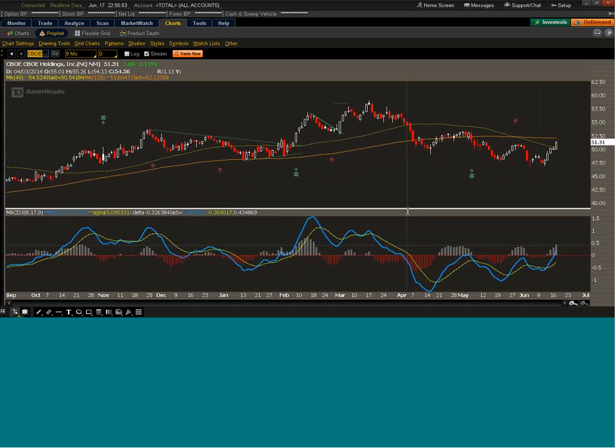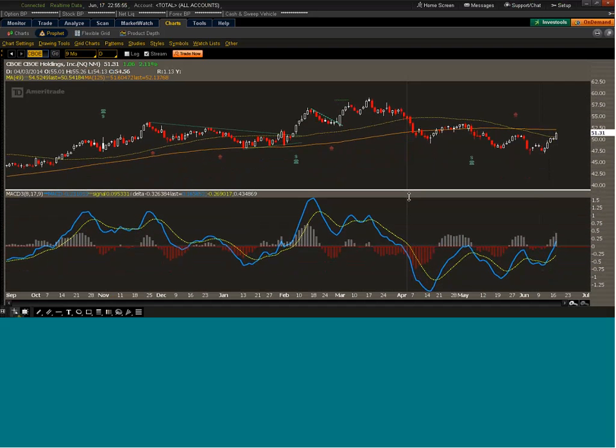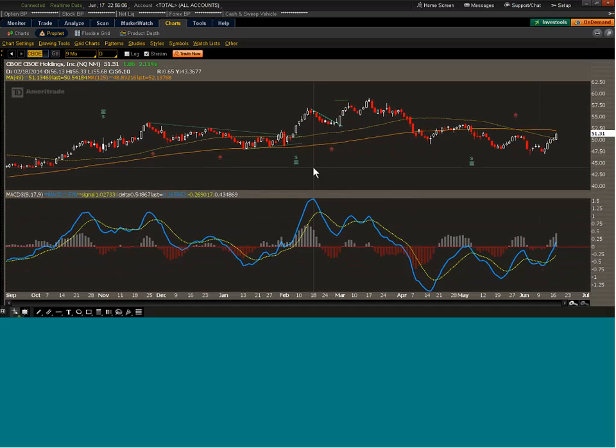Now I'm going to bring this up just so you can really see what's going on. The first divergence is this high here with this high in this MACD. And then the second two highs, and the high in the MACD, are much lower. So there's your first divergence of bearish momentum that it is probably going to take a turn down.